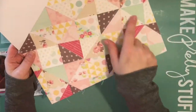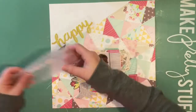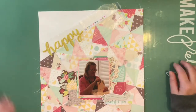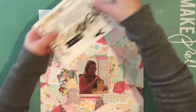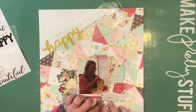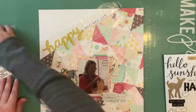Now I'm showing you the stitching I did — a straight stitch and some zigzag stitch. Those little square alphas are from the Paige Evans sticker book and will make up my title. I'm pondering, making sure I'm happy with it, looking to see if there's anything else I want to add. I take that little clear sticker that says 'love you so much.'